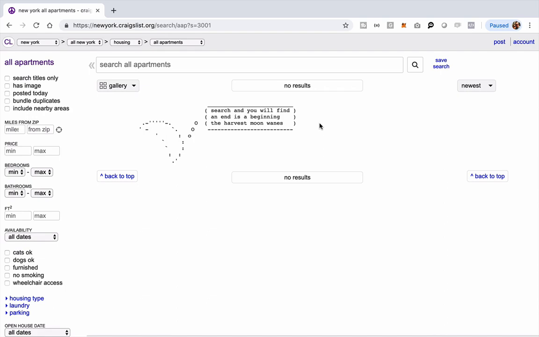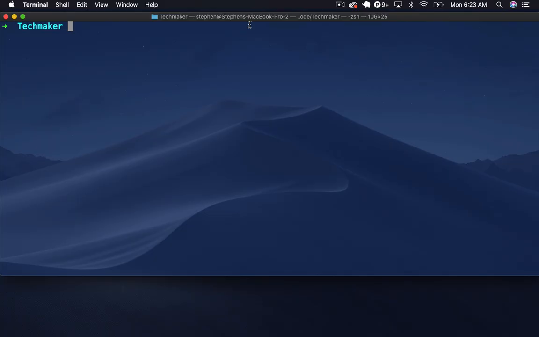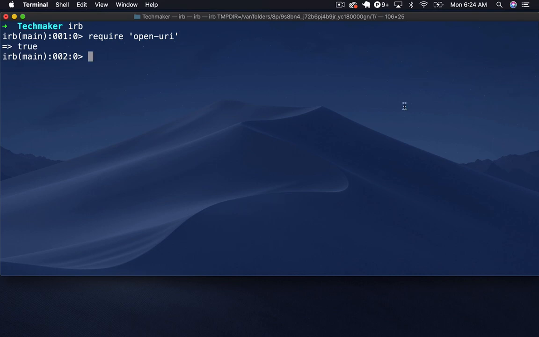So let's jump back into the terminal and let's get started. Sort of like we did yesterday, we're just going to work in the terminal. Once we get this solidified about how we're going to go about this, I'll put it in an actual file and potentially put it up on GitHub or something. Anyway, so let's do IRB. And we're going to require OpenURI. Once we have that, we can do what we were doing yesterday and say something like doc equals open and then just paste in that URL.